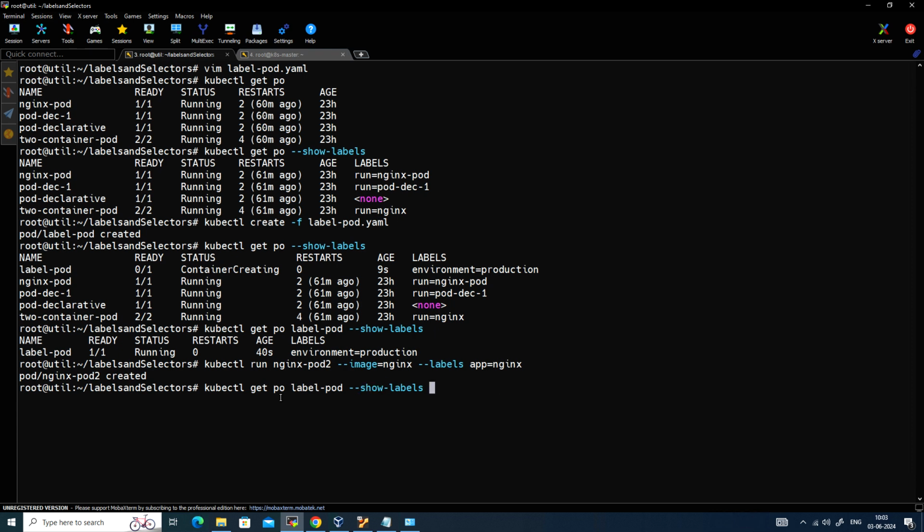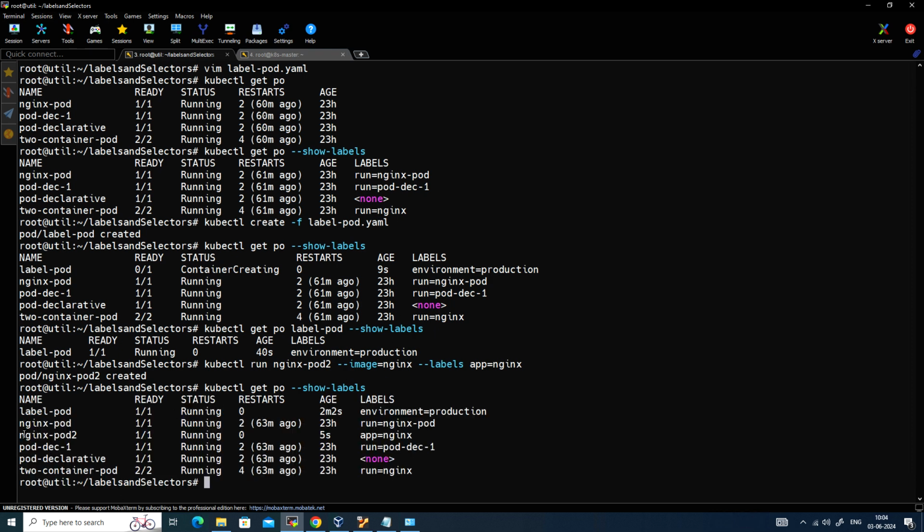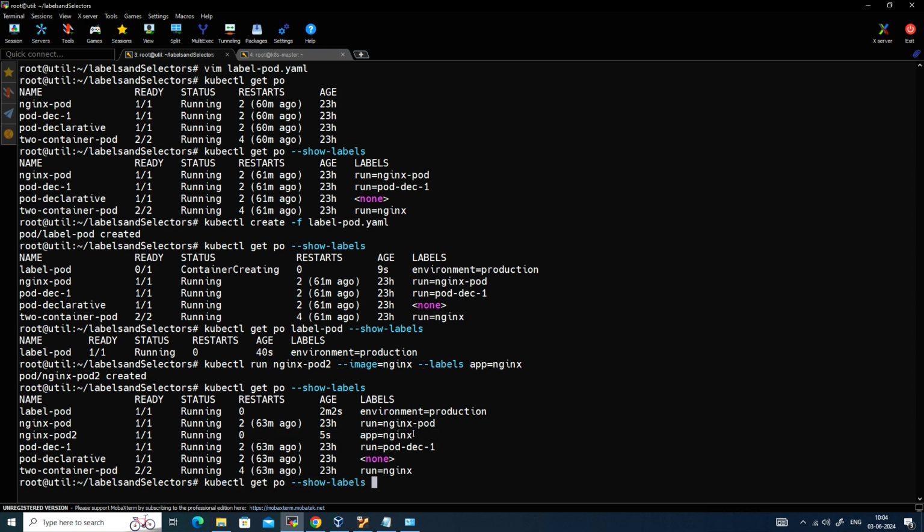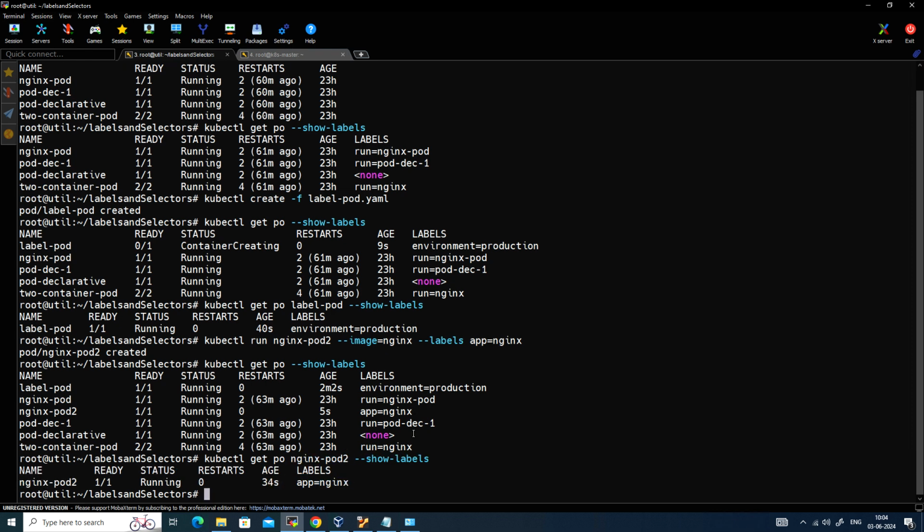Now if I run kubectl get pod, this is the one created using the imperative method, and we have assigned the label app equal nginx. kubectl get pod nginx-pod-2. This is the label we just created using the command line.